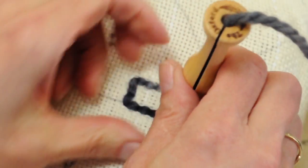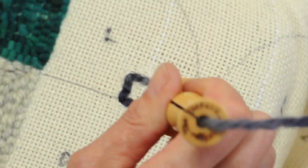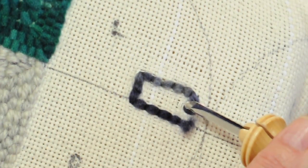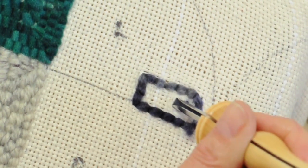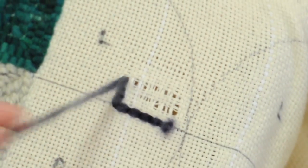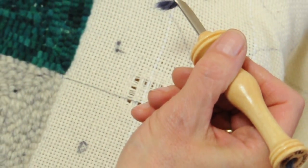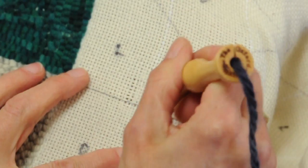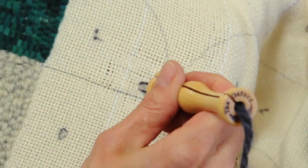A common beginner mistake is to punch along and lift the needle up much too high, and it'll just keep coming out. Even if you just lift it up a little bit too high, that's too much. You'll be pulling a loop short on the other side. So just drag it across the surface. Now, one great thing about this technique is if you don't like it, you can just pull it out, and when you're ready to start again, spring your needle so that you just have a little bit of yarn sticking out, and then go ahead and rub your backing. And you're ready to go again. So again, all the way down, and don't lift up too high.